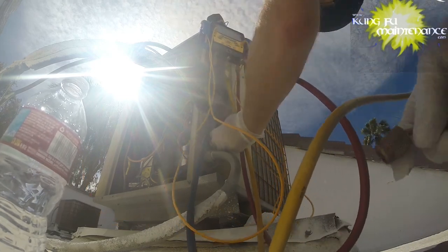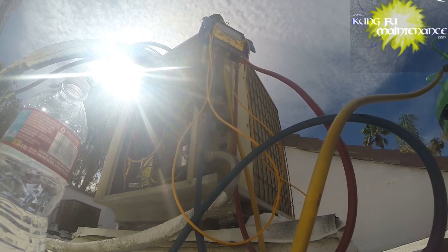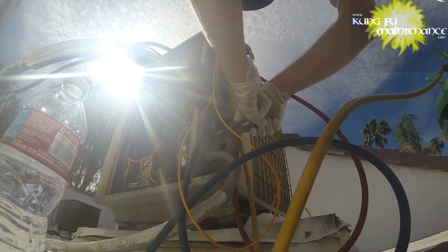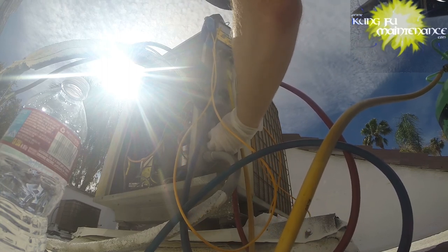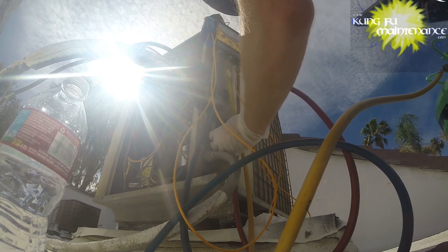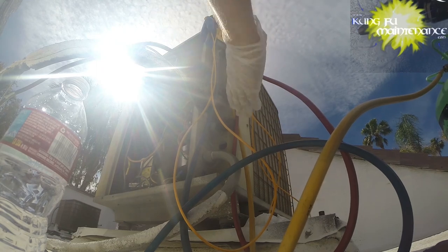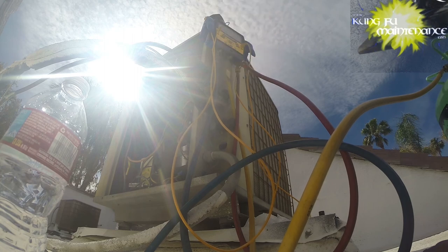And here's the cap. When I pulled the caps off the other day, it was way hot out, and towards the end of the day I saw moisture in the caps themselves, which suggests that the Schrader valve is leaking. And you can see a bit of moisture in there. You can also see moisture on my finger when I wipe it, and also around the sides. So that suggests to me that we have a leaking Schrader valve.